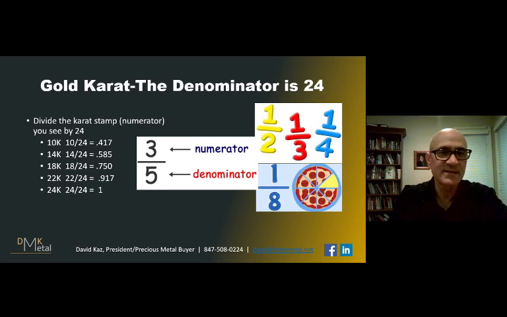First is to understand gold and how we calculate the carat of gold. Think about fractions, where the denominator in this case is 24. If you divide 24 by 24, you get 1 or 100%. So 24 karat gold is 100% pure gold. Now if you look at 10 karat gold, you divide 10 by 24, you get 0.417 or 41.7%. 14 divided by 24 gives you 0.585, so 58.5%, and so on. So when calculating what percent of gold is in your item, you can base it on the carat.